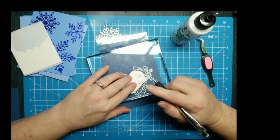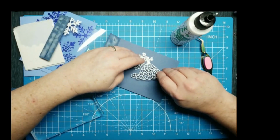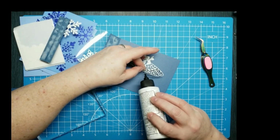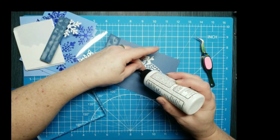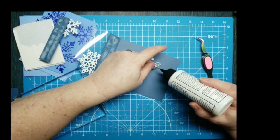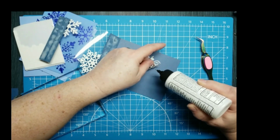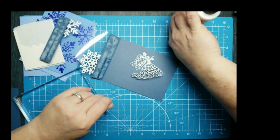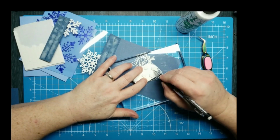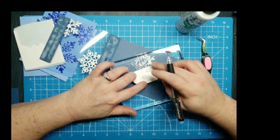So let's go ahead and finish gluing her down, which isn't going to take much. It's just a matter of getting the glue to cooperate with me here. Which, there we go. Wasn't even sure it was coming out. I can't see it that well. Hold that down. Peel off our backing. Did that one come off? I don't think it did. Now it's off.